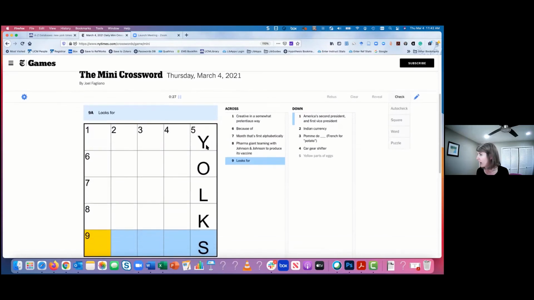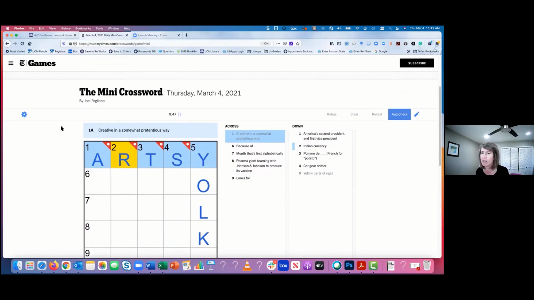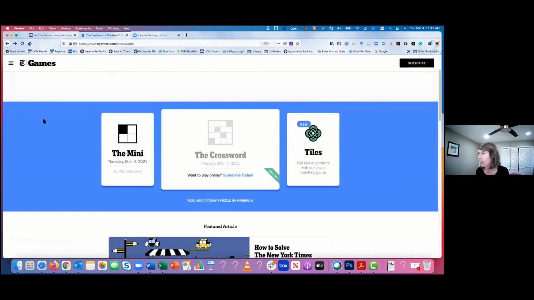So if I had something that was wrong in here, and auto check, it's telling me that my first letter is wrong. You can also do a reveal. I guess that's doing one at a time of words. So this can be kind of a fun feature that you can use that's available in the New York Times as well. So let me go back from that.